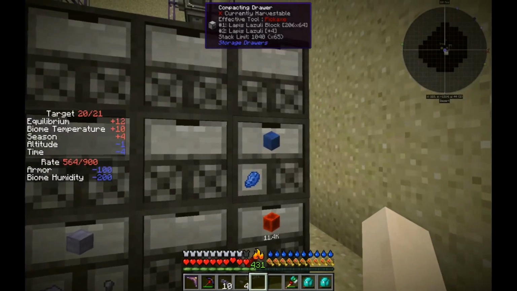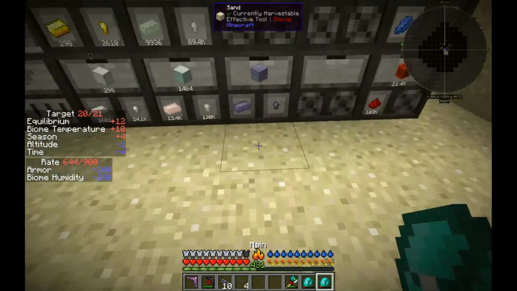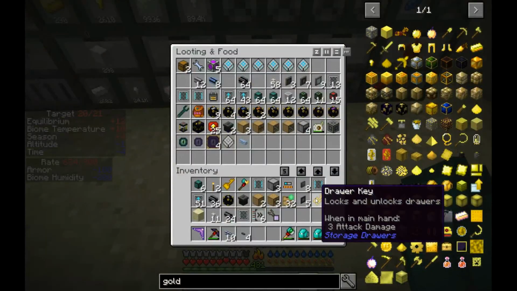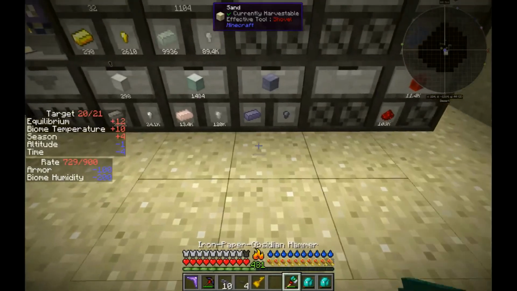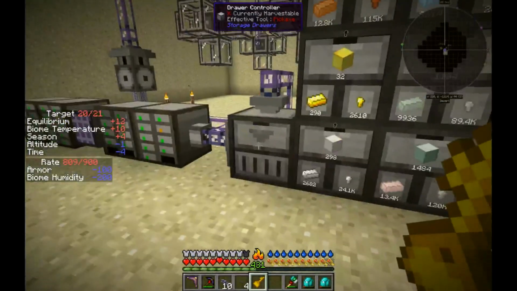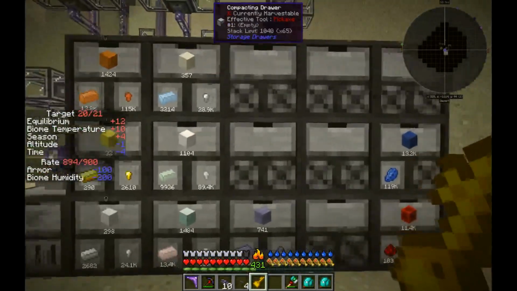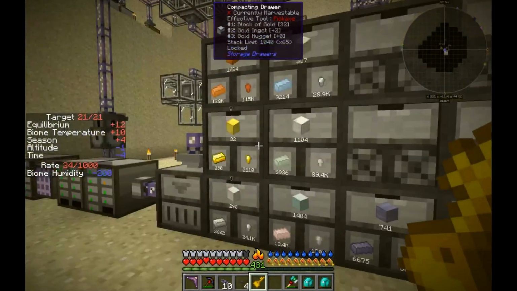And 11K, and the lapis, it's not showing the number because I didn't click it with the number display. Let me just fix that right now. Drawer key, quantify key, and I'm just going to click this. What if I click this? Remove it all, put it all, perfect. So hopefully it works now.